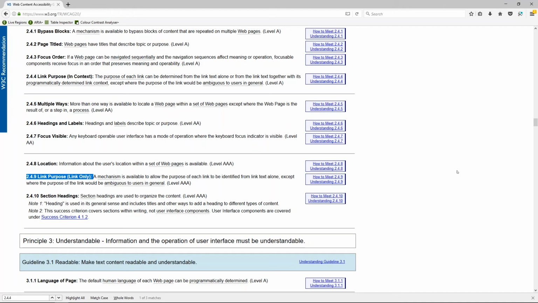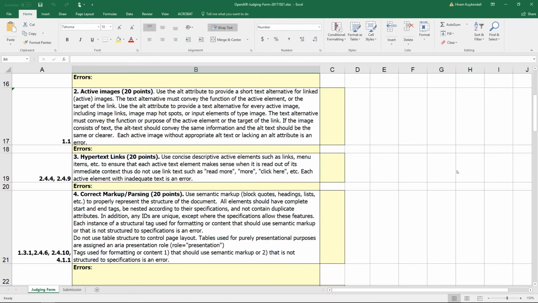So these references, 2.4.4 and 2.4.9, when we go back to the judging form, give you the sense that the Accessibility Internet Rally isn't just a competition where we made up the rules. It actually is teaching you the rules of the international standard that's used to judge accessibility. So as my judges come in and test for each one of these items, they'll read hypertext links, 20 points. They'll read that paragraph. It's the same paragraph you can read, and after you've taken the training from Knowbility for this competition, you should be able to get all 20 of those points. Excellent.